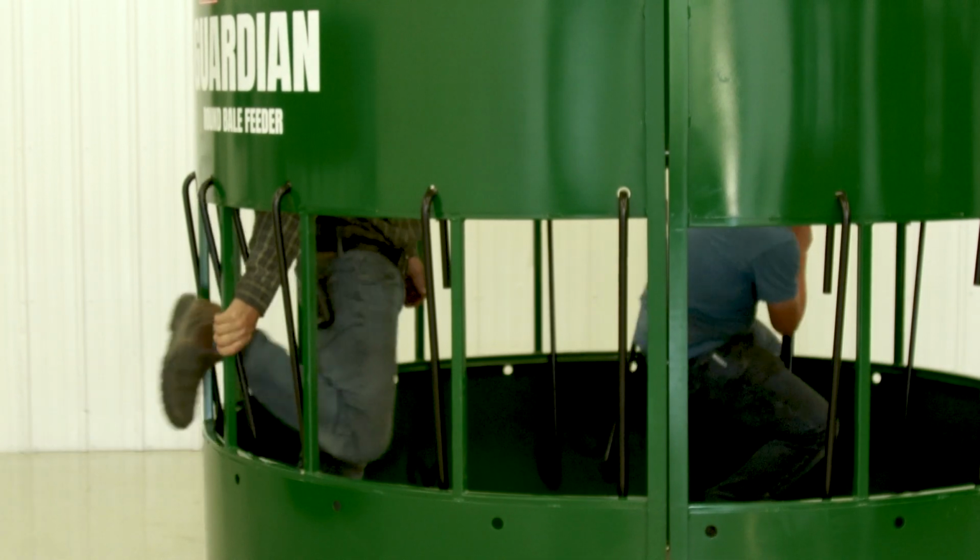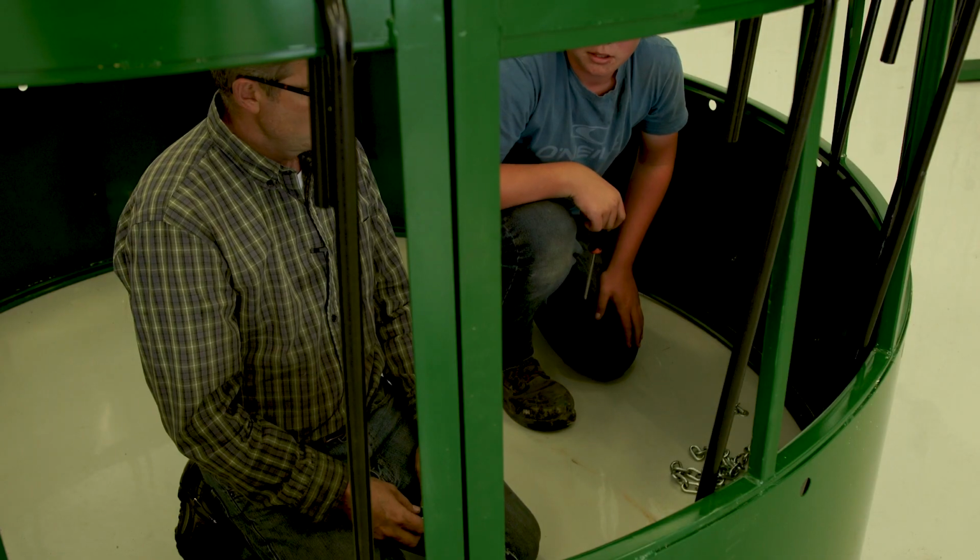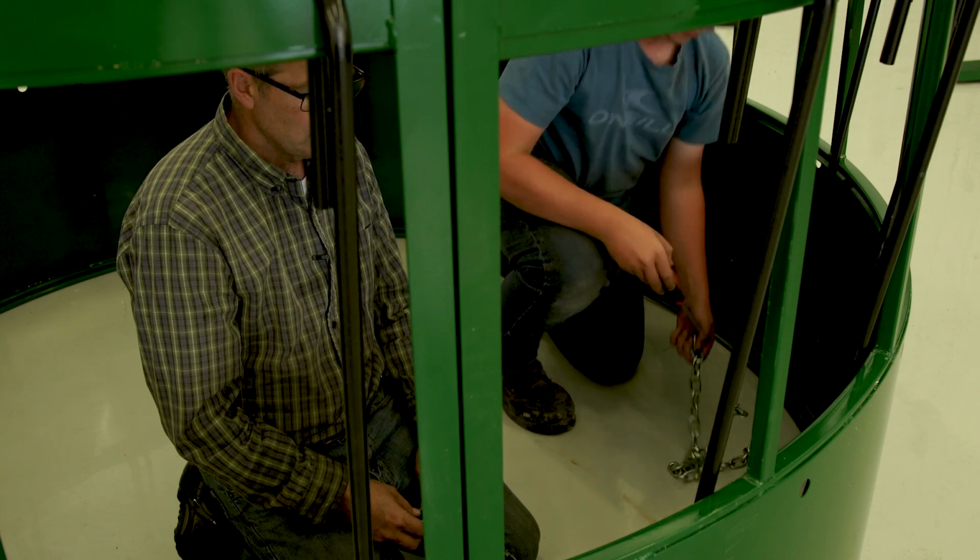So me and Justin will start threading the chain through. And like I say, the first time you do this, it's a little bit tricky, but once you get onto it, it's not bad.